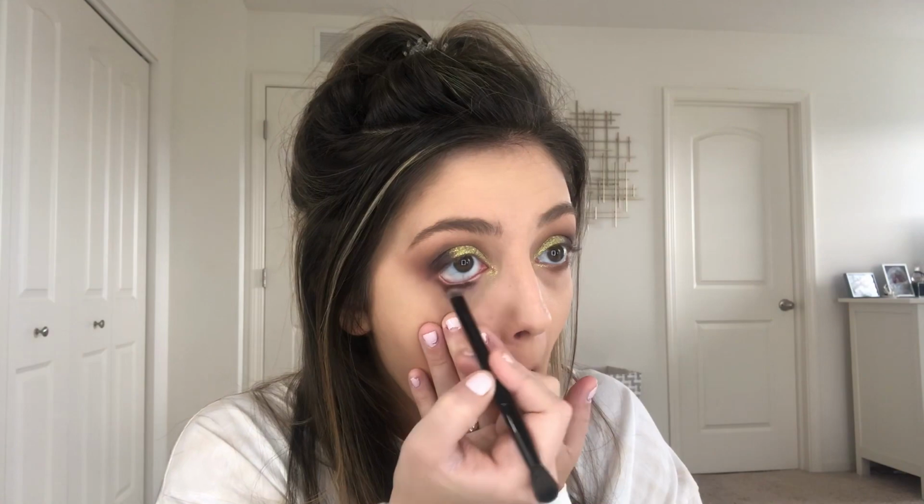It's working. I just, see, you see that? That's what we don't want. So I'm gonna try to just blend that away. And it's working, and it's also pulling the black over, and I'm liking that. So I think what I'm going to do is put a little bit of black on this guy, bring that down a little bit. What I'm doing here is just circular motions, letting that black diffuse across the eye.